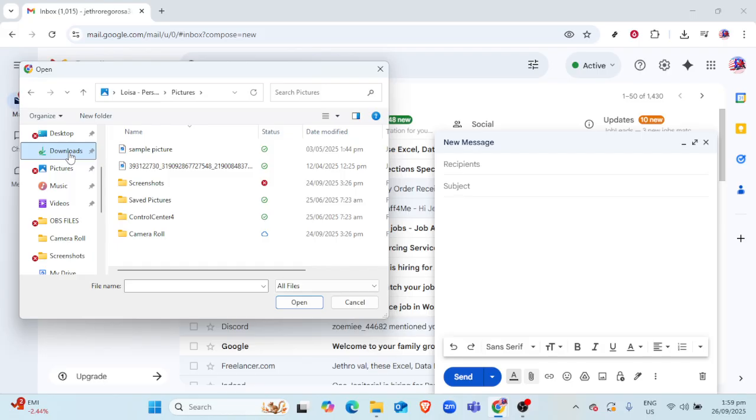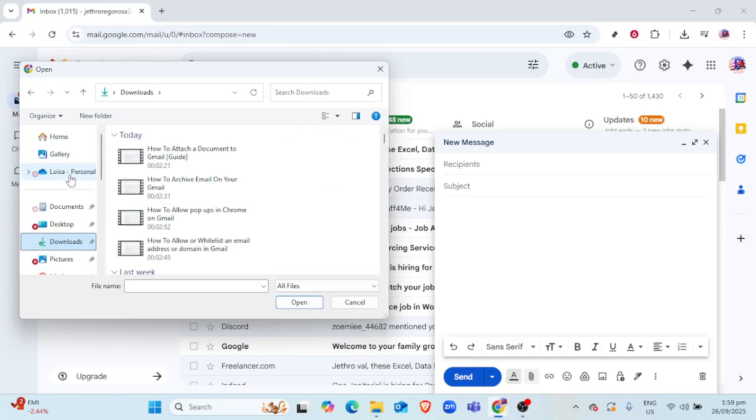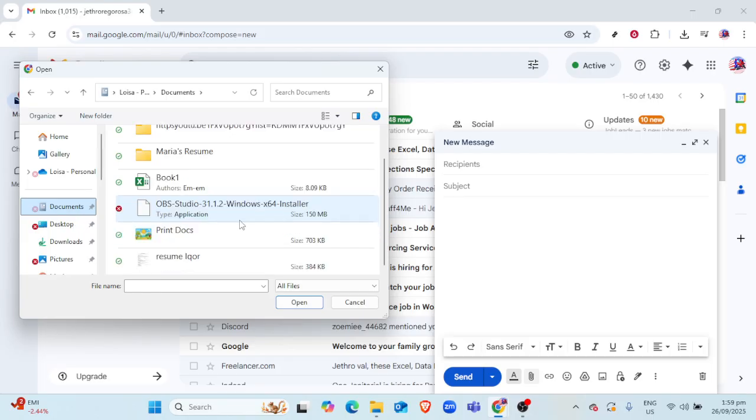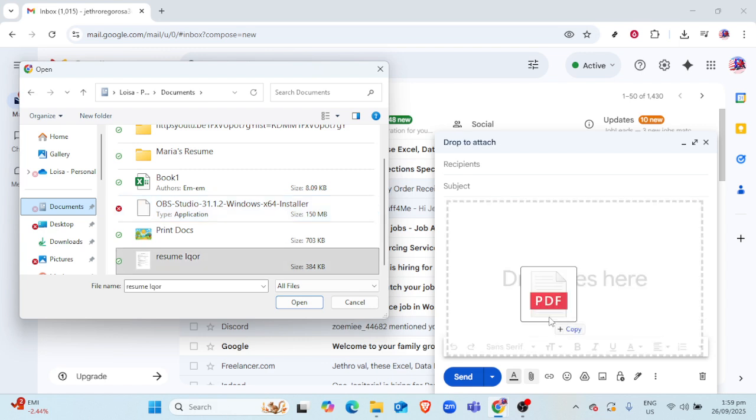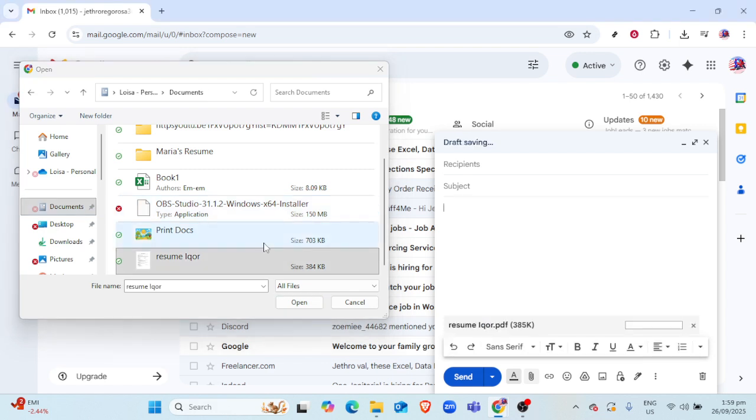Be clear and concise with your subject to give the recipient a heads up on what the email contains. You could, for instance, write, "Attached documents for review," or "Photos from the party." With everything in place, review your message one more time to ensure there are no errors or missing attachments. If all looks good, go ahead and click Send.